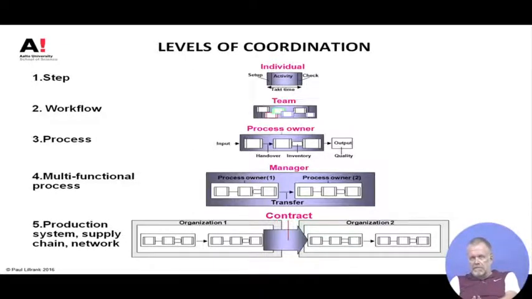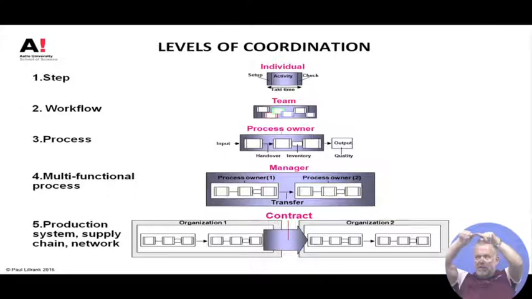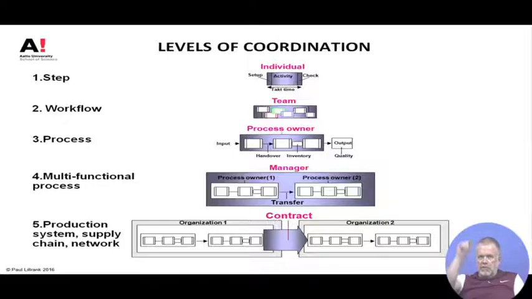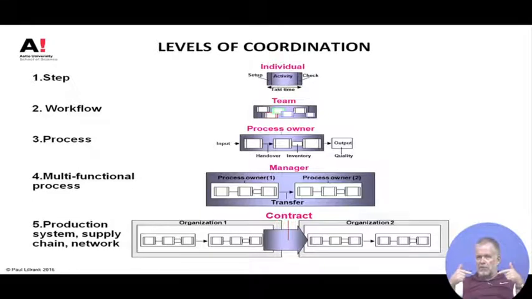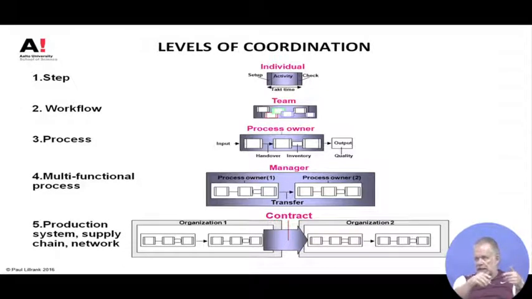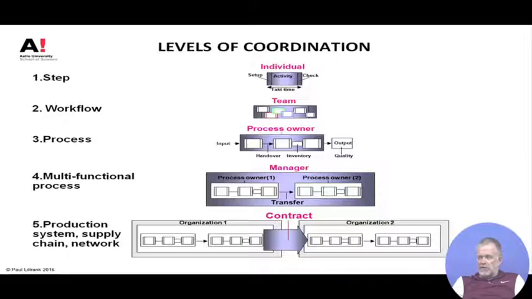In a supply chain, the flow unit — the patient journey — has to cross the boundary between legal entities. In the multi-functional case you are still within the same corporation, the same legal entity: it's only different departments, and if the two process owners cannot agree they go to a common boss who can solve the matter. But in a supply chain, these are independent legal entities — limited corporations with no common boss. Only customer-seller and buyer relationships managed by contracts. The contract in the supply chain is a kind of synapse, but it's different from company-internal agreements in that contracts are typically formal, written down, and legally enforceable.